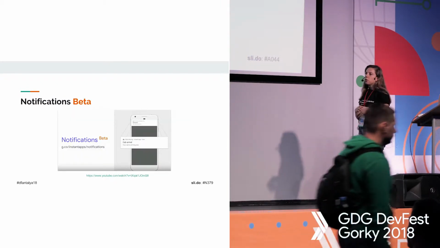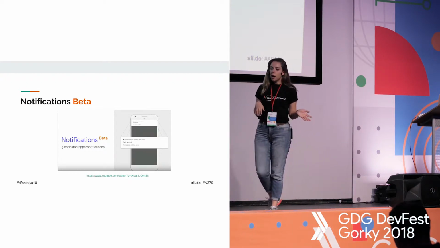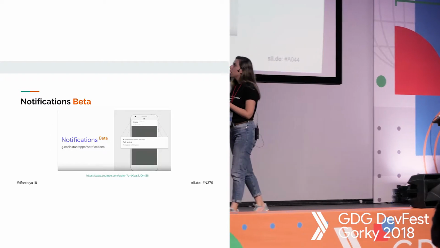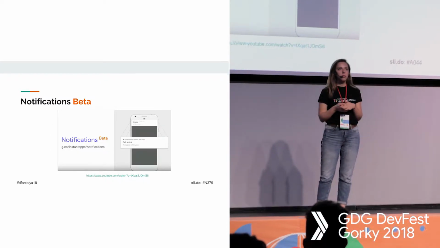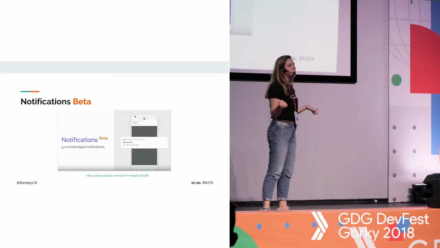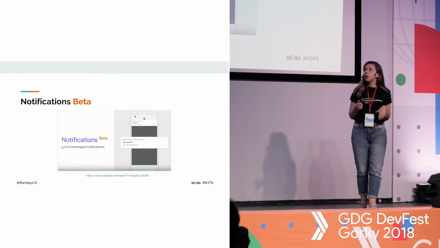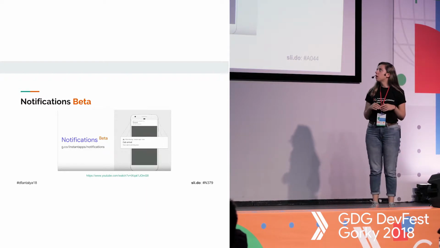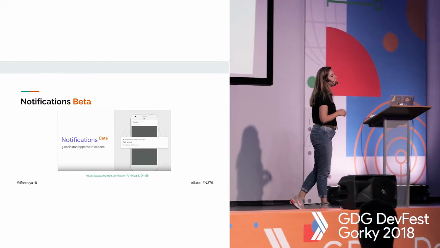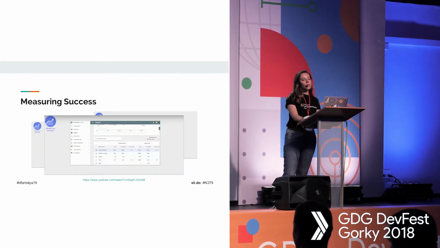When instant apps were first introduced, there was a 4 megabyte limit for it. But this year, 2 beta programs were introduced to developers. One of them is a 10 megabyte limit. If you register for the 10 megabyte limit program, then we can extend the size up to 10. And the second one is notifications. At first, it wasn't allowed, but again, if you register for the beta program, then we can send notifications to the instant apps.